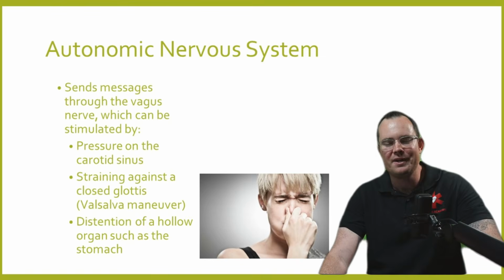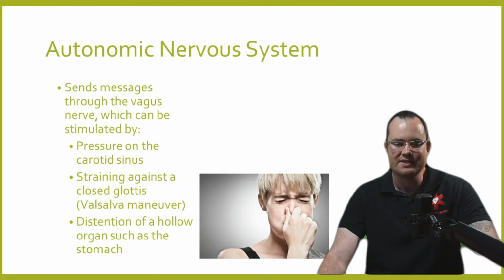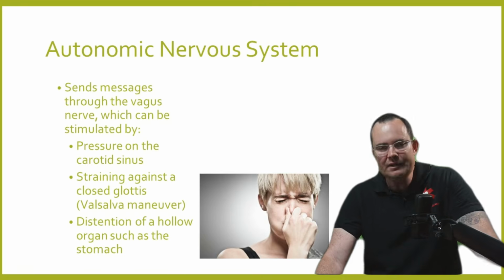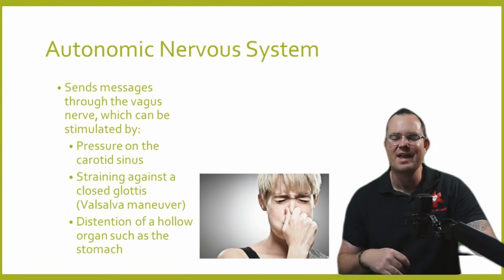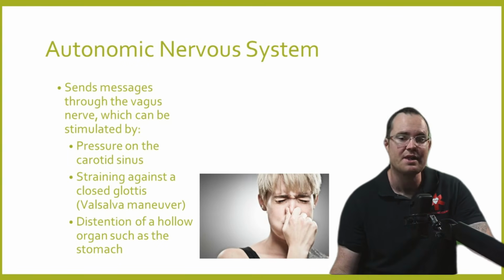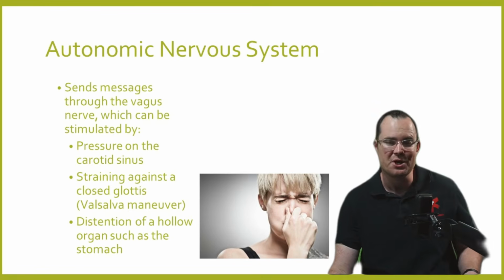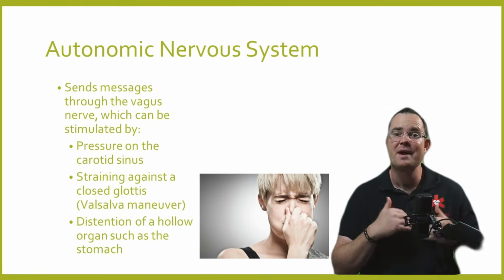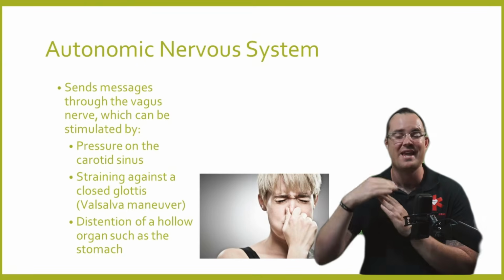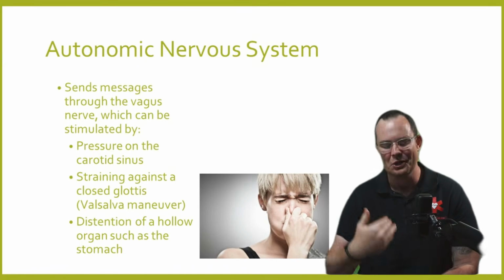Probably the more popular one is asking your patient to bear down. That one's kind of here, distension of the hollow organ. You ask a patient to bear down and they'll perform a vagal maneuver. Remember, by performing this vagal maneuver, they stimulate the vagus nerve, the 10th cranial nerve. And by doing so, it sends acetylcholine, again, to the patient's heart, to that area between the AV and the SA node, and it'll lower the rate.